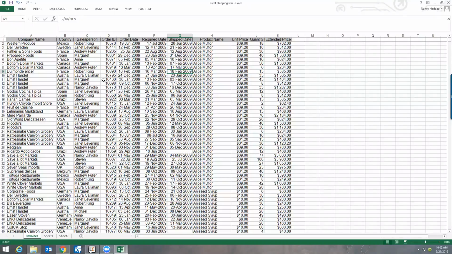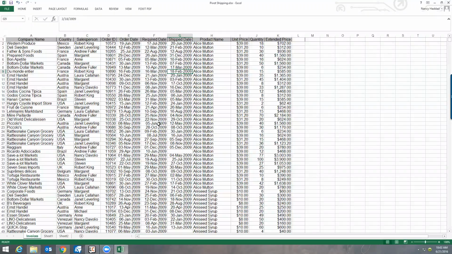So although you could use filtering to filter certain records, that does not really allow you to filter the fields. And a lot of times we have many fields. This has 11. We could have 20, 30 fields. And so it's very confusing for people to try and make sense of it.